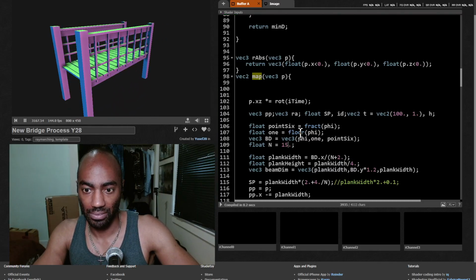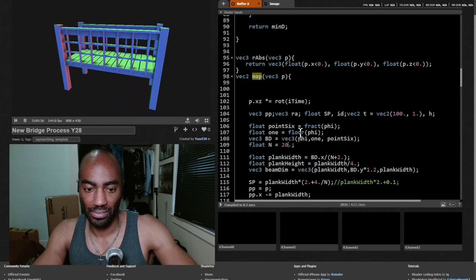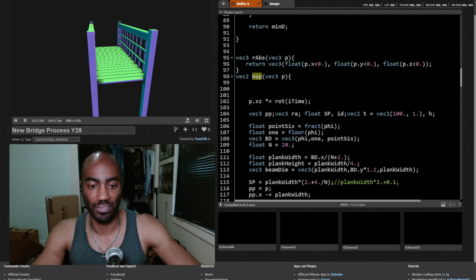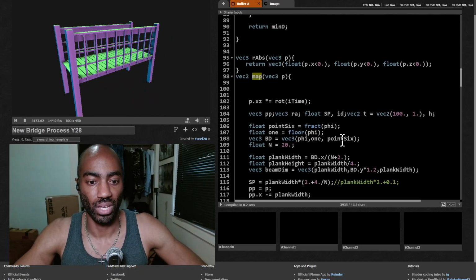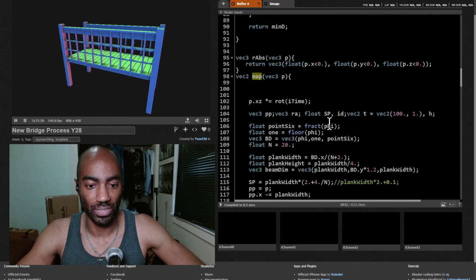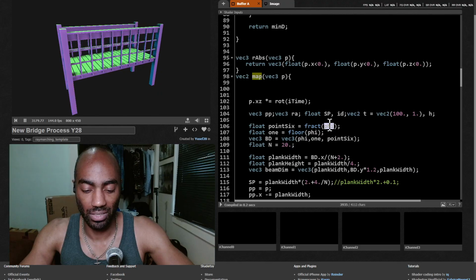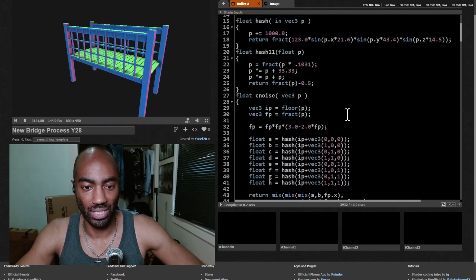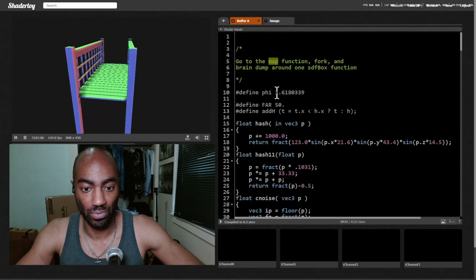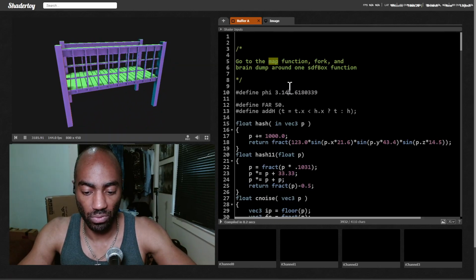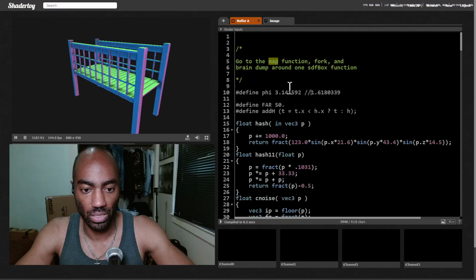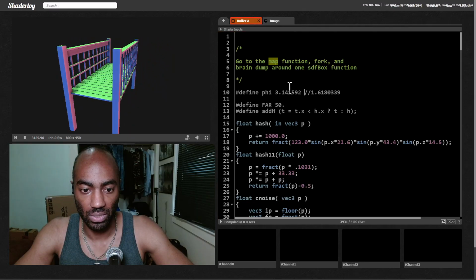15, right? That's pretty good. And then instead of phi, what if I was using like pi? That's going to be a crazy change. 3.141592. What's the error?